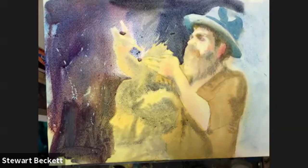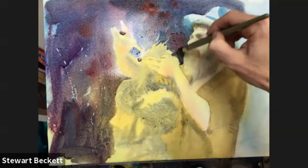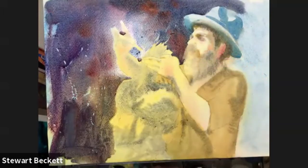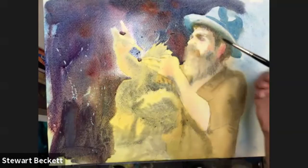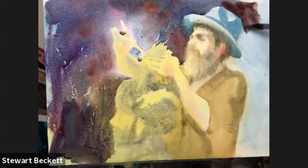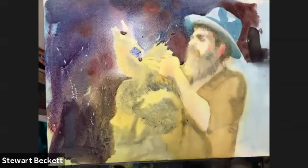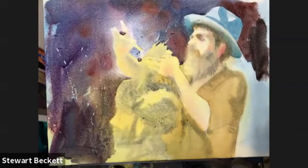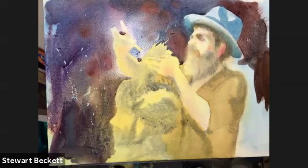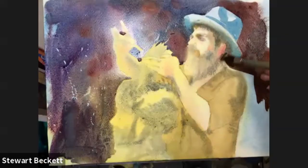Take some browns now. Bit of burnt sienna. A few dobs of that here and there, just to warm certain areas up. Oops, it's gone right over his beard there. That wasn't clever. Bring some of that colour down this right-hand side now, around the hat, into the back of the hat. Bit of spray. Link that into there. Might even bring this dark actually right up into his hairline as well.